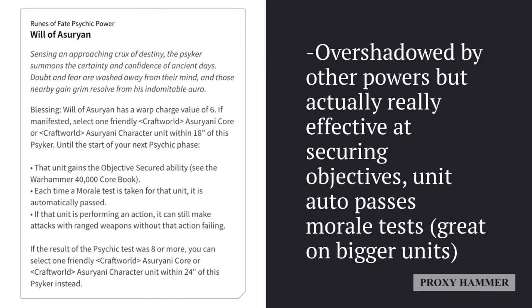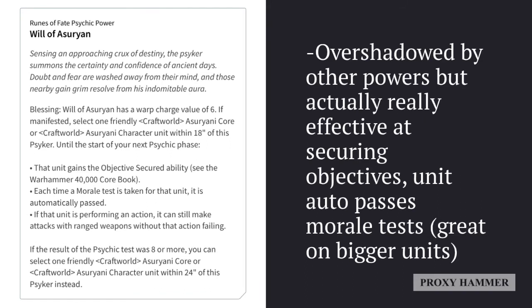But to be honest with you, this psychic power is a little bit underrated, I think. I think actually it's very effective in certain circumstances. And the thing is, having the objective secured ability on any core unit or character can be very clutch in games, especially in the late game. If this unit survives to the late game and you have a Wraith Lord or something like that on an objective and they have 5 Assault Marines, well, guess what? In most cases, you're out of luck. Those Assault Marines are going to take that objective.